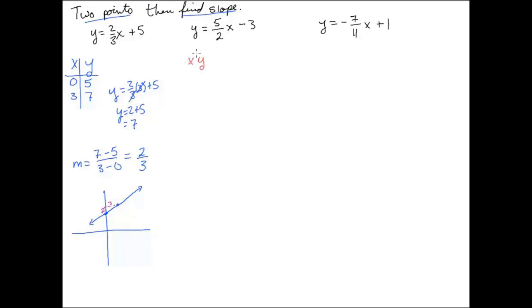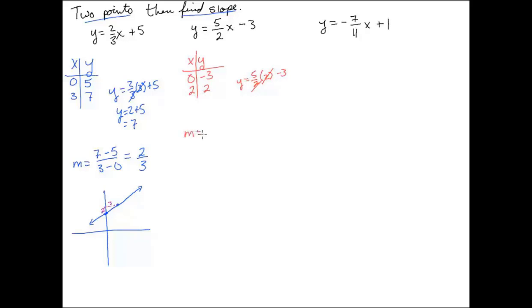Let's do the next one here. Little XY plot here. So again, zeros, it's just too tempting to get that intercept. So here we have 5 halves times 0 minus 3. That 0 cancels it out, and you get a negative 3. And then a nice good one, I'm going to stick a 2 in there, so we get y equals 5 halves times 2 minus 3. And that's gone. 5 minus 3 is 2. So we have the point 2, 2.